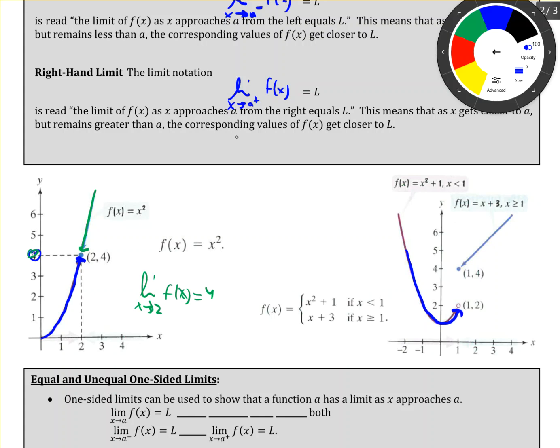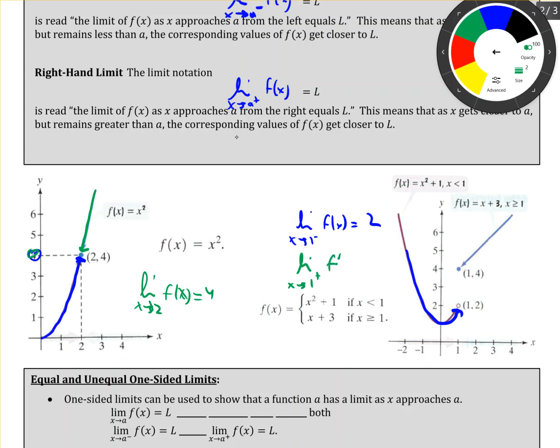Now, if we look at the next example here, from the left, as we come along here, look where it's pointing. It's pointing at 2. So if I were to say what the limit as x approaches 1 from the left of f of x is, I would say that that's equal to 2. The limit as x approaches 1 from the right, actually let's do that in green. And there's a little extra mark there, just to make sure it's not -1, it's just negative.